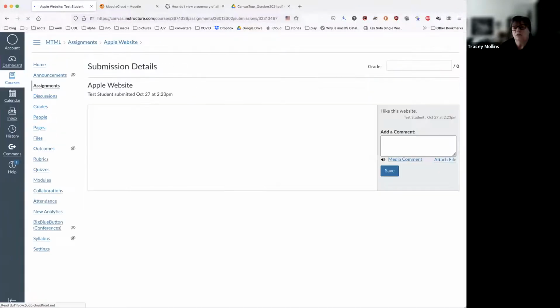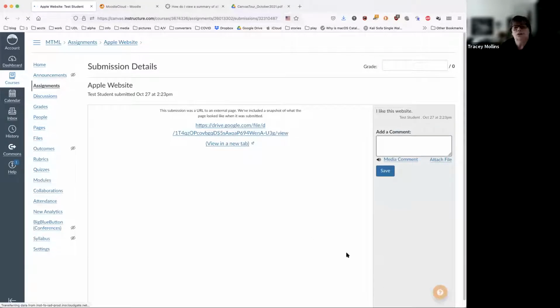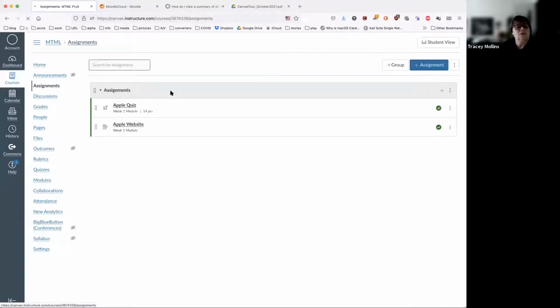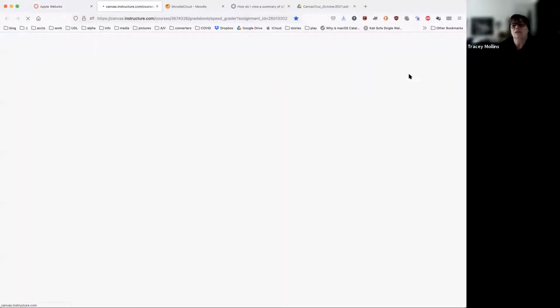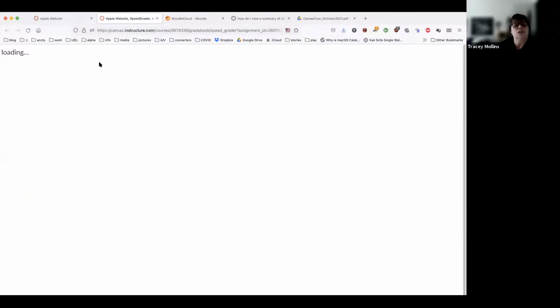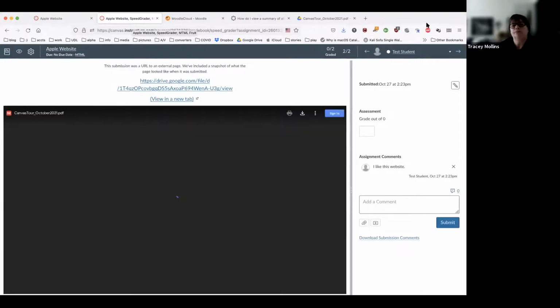I'm just going to leave the student view. Okay, so now that we go in as not a student, as a teacher again, if we want to see what the students have done, see there's some new things here up in this corner because a student submitted something. So we see this SpeedGrader and we see download submissions. So you can download all the submissions if you want onto your computer. And if you want to see them in Canvas, you hit SpeedGrader and you'll notice it opens in a new tab.